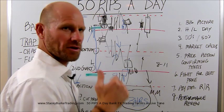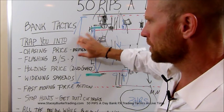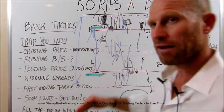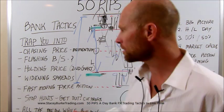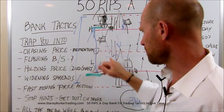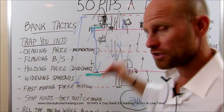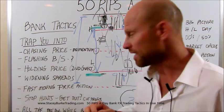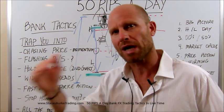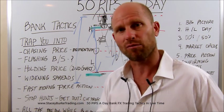Even if you're trading between the 50s, as we head into the Europe and London open right now, you have to understand they will make you chase the price. If you get a fill price away from the numbers on a larger candle, be cognizant that the market is potentially building up orders, pulling you further away from the stop hunt they're going to take later. One poor-fill candle can trap three or four candles or even three or four hours of price action.